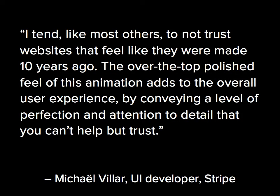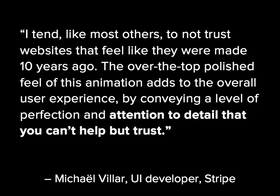Now, okay, so this is one of the quotes from the guy who put that article together of the examples. And one of the things that I took away from this article that I read, and our other designers and UI people have been discussing this, is that the attention to detail that we just saw an example of builds trust. It builds user trust. Attention has been paid. Somebody has spent the time to add that little extra bit of craft that the user doesn't even know what it took to do, right? But things like that reinforce trust. Instead of being some ugly, heavy-handed way of saying, hey, you did it wrong, you're bad, they did these little subtle things that give them a little chuckle, or they just didn't feel negative about it. So that's one way that animation can do that.